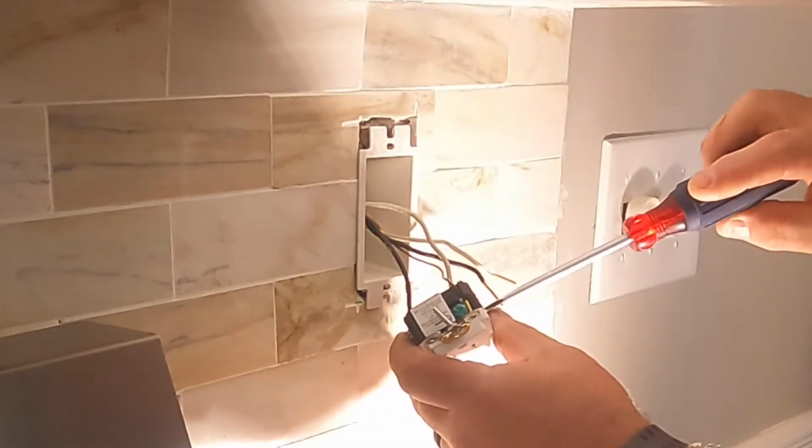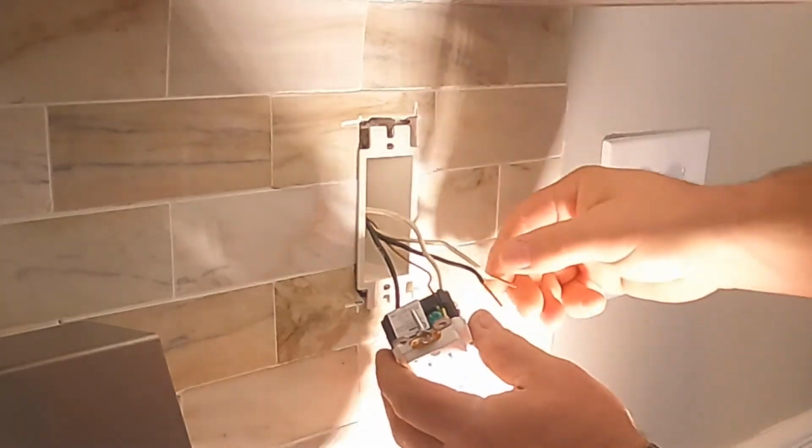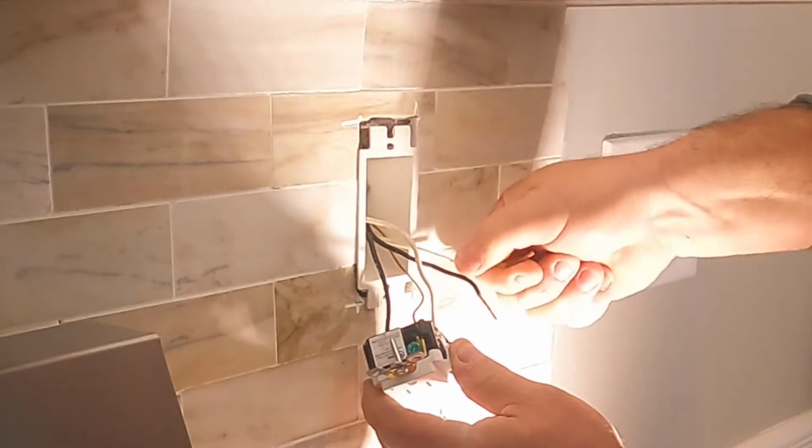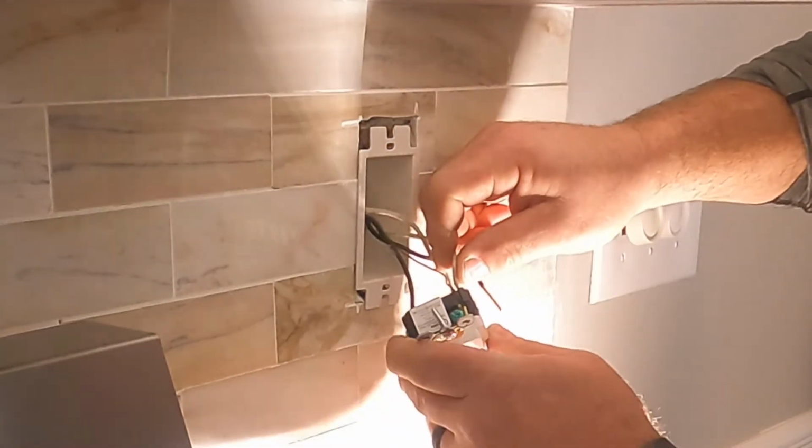But that wasn't the case here. For this case here, it was mostly aesthetics. With the new countertop and new backsplash, the devices need to stand out. So that's why this customer asked me to come in and do this work.